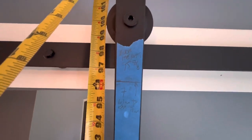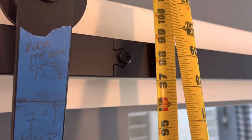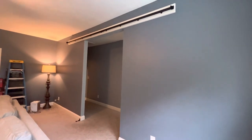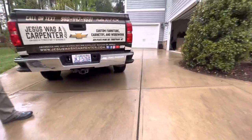Now I can measure for the door height. I want to be 95 and 7/8 inches tall on my door, and I want to mount the strap seven inches below the top edge of the door. That gives me good gaps below and above, and I need at least a half inch down there to catch that wheel. Pack it up and that's all there is to it — makes for a pretty easy job.